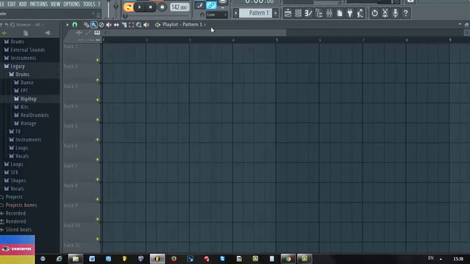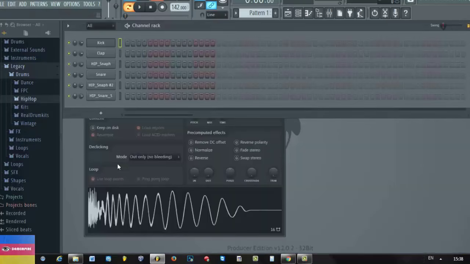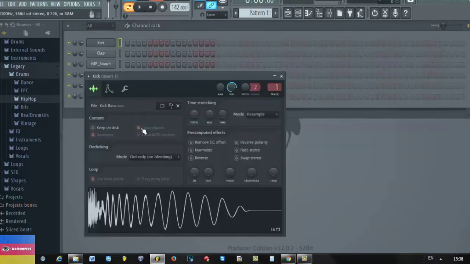Same things right here. It's just normal buttons. You have your zoom button, your snap button, your click button, just like the other one, and you have kind of a paintbrush button. You just take it all around, which makes it much easier compared to the click button. You have the delete button, the mute one, and the slip button just to move things about, and you have your slice button to cut things up, the highlighting button to select things and zoom in, and the playback button is right here. And basically that's a rough introduction to FL Studio. Everything else you can just play with and see what else you can find.